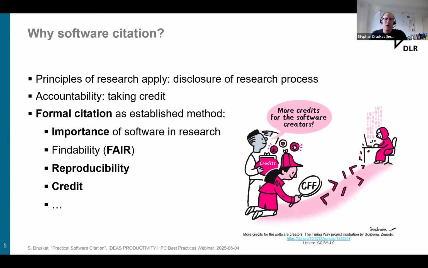So why do we need to talk about software citation at all? From the perspective of an academic researcher, this should be relatively clear. It is because we advance knowledge and we rely increasingly on computational methods, and we use software to get to our research results. And as researchers, we have an obligation to disclose all the methods we've used, and that includes naming the software that we've used to get our research results.